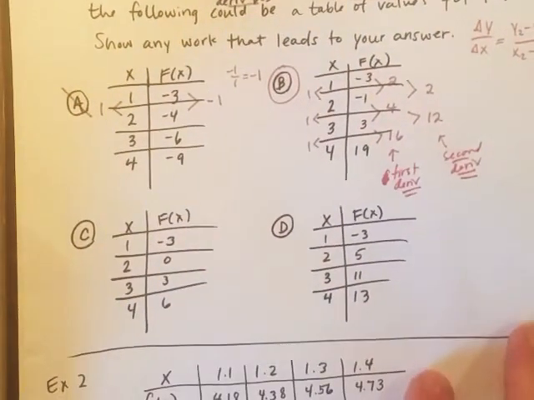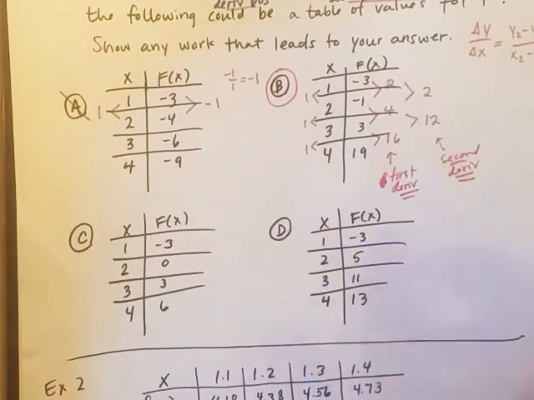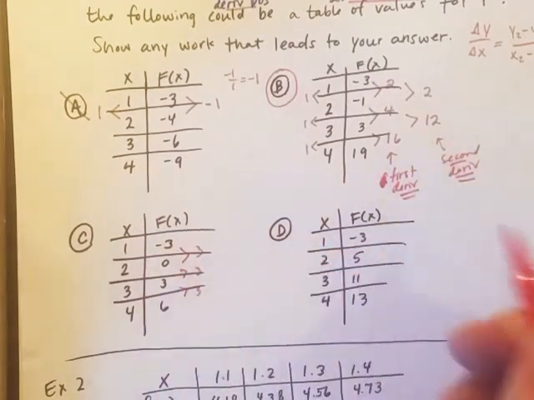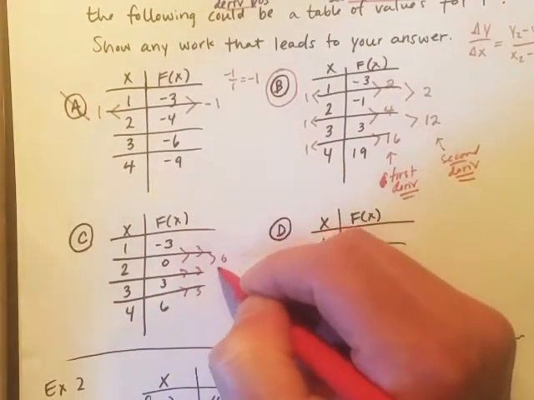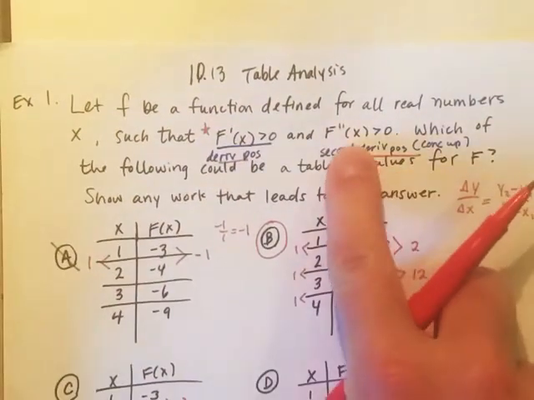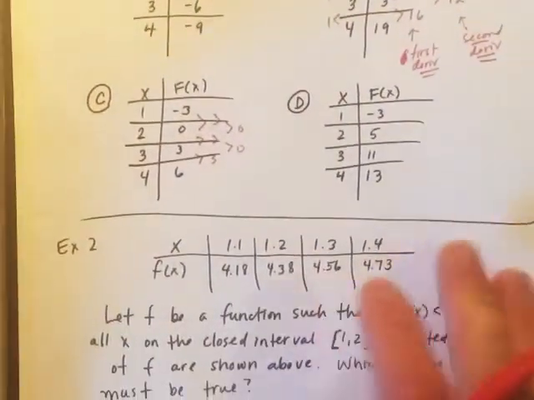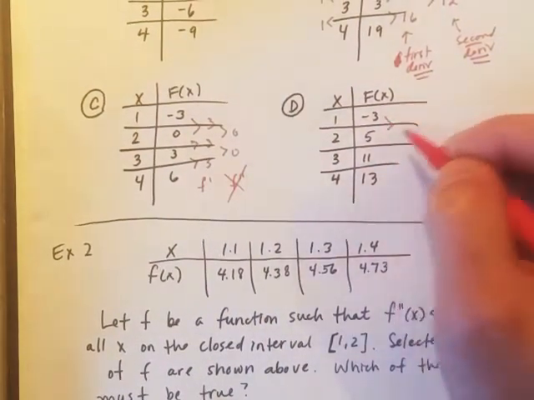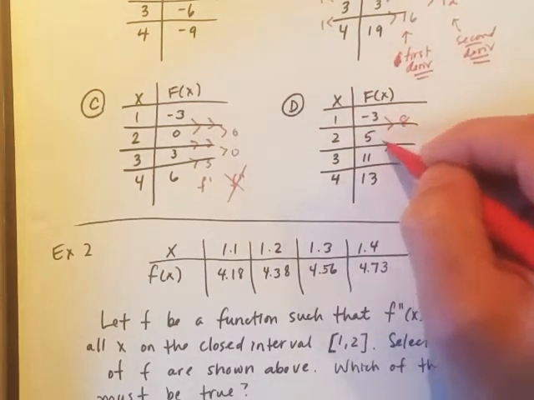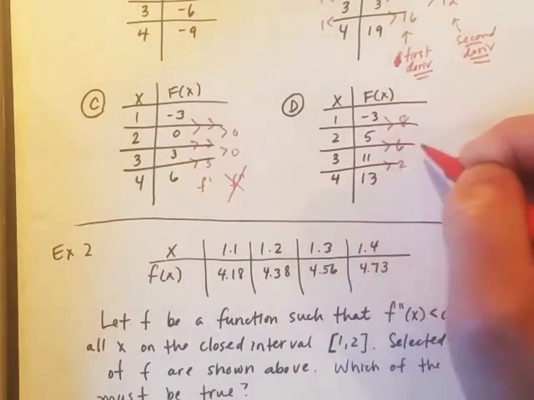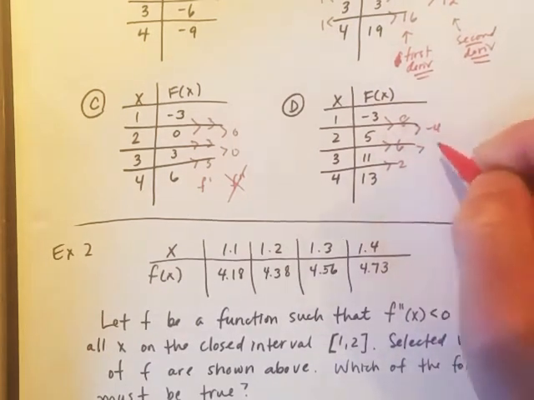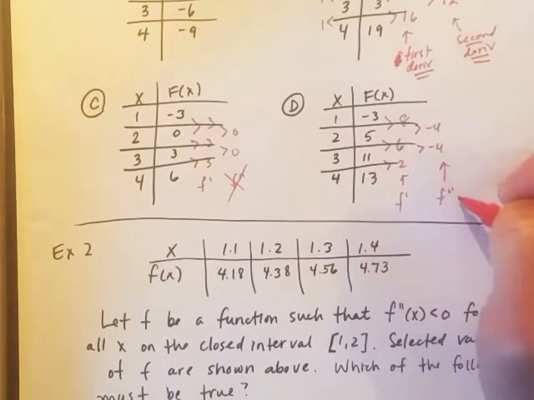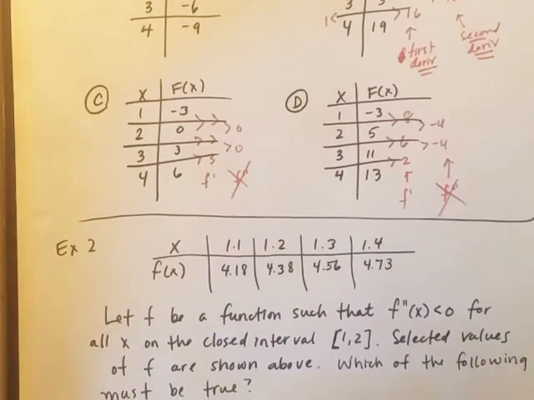Okay. If you want to, you can go through and see why these are incorrect. Just really quickly, even though this one is going up by 3 for its first derivative, its second derivative is 0. And it says here the second derivative has to be greater than 0. So while this is f prime, our f double prime does not work. And then similarly over here, this is going to be 8 followed by 6 followed by 2, and those second derivatives are actually negative, which tells me concave down, right? Which is not what we're looking for here. So once again, that doesn't fit the requirements of the second derivative.